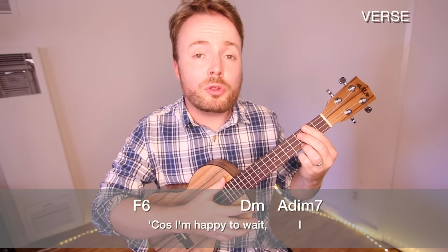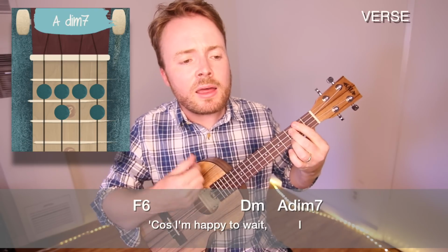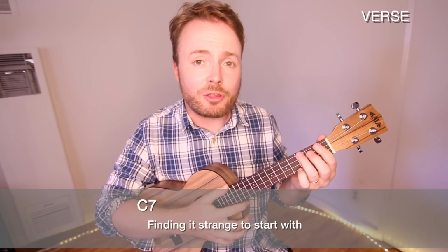So that second line of the verse will sound like this. Cause I'm happy to wait. Then the next line, the chords are B flat add 9th to C7.